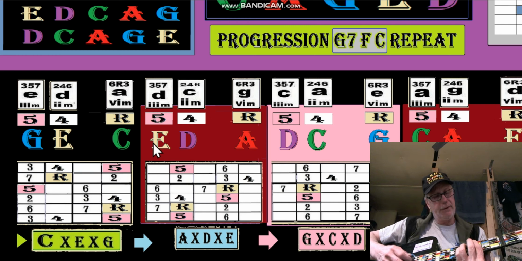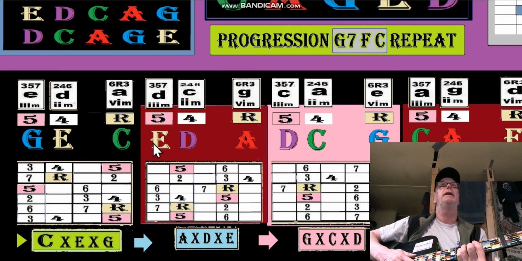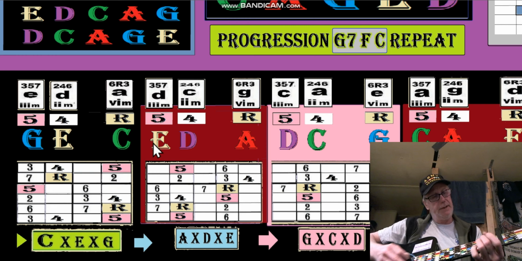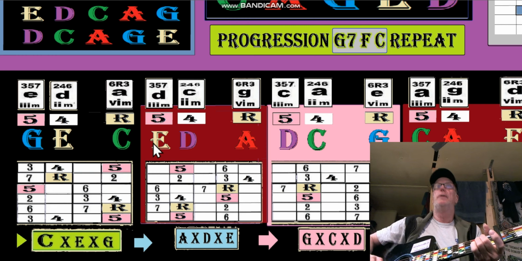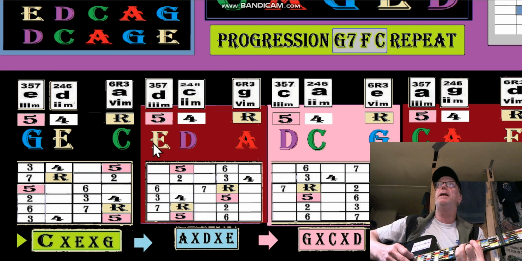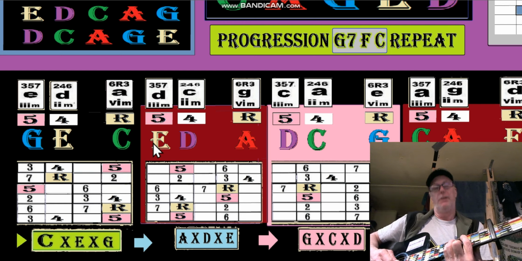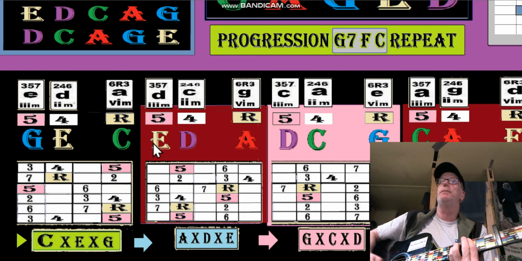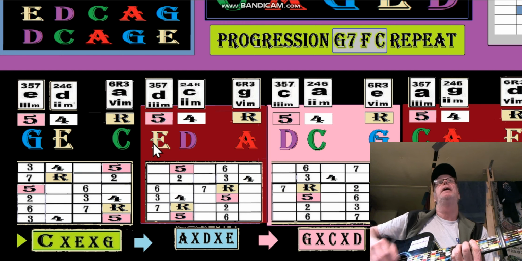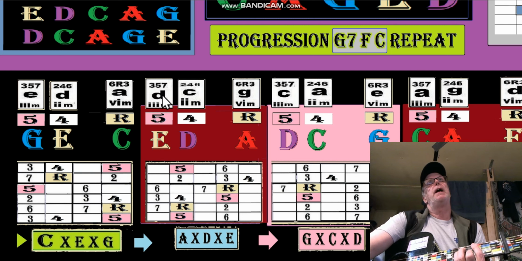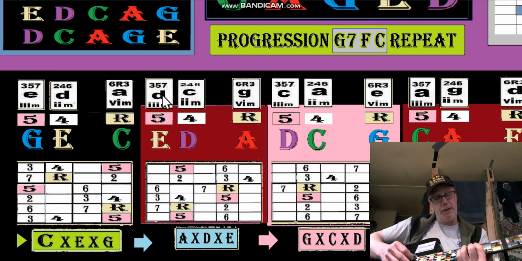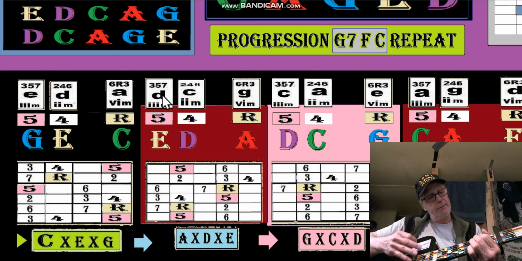So now the relative minor, the E minor, if you will, of that E-shaped G is no longer going to be this. Well, actually, from the G shape, it's going to be an E minor shape. But from the E shape, it ain't going to be an E minor shape, because that's just a G minor. Remember, from the E shape, going to an E minor shape is a G minor. That's not it. The rule is it goes down one pentatonic scale, so it's going to be a D minor shape. So it'll be something like this.